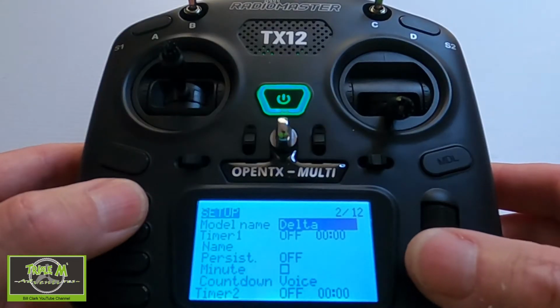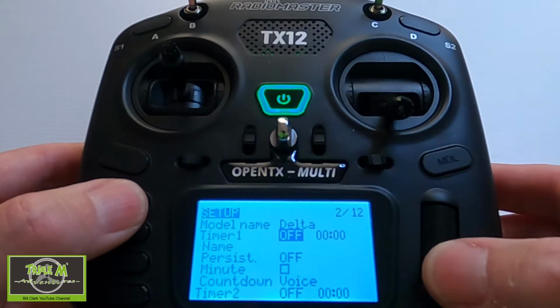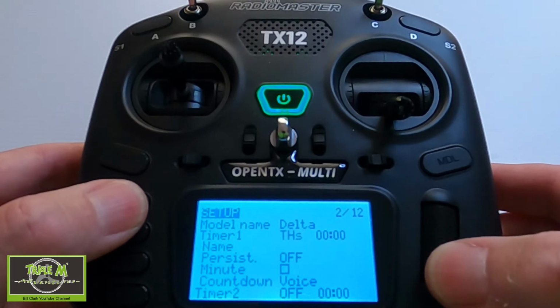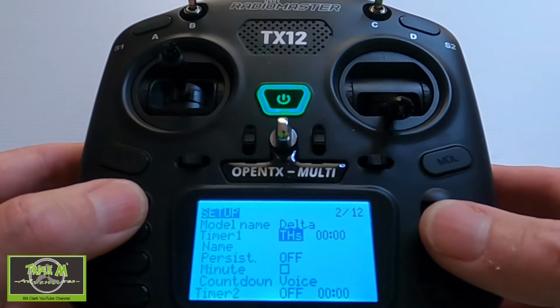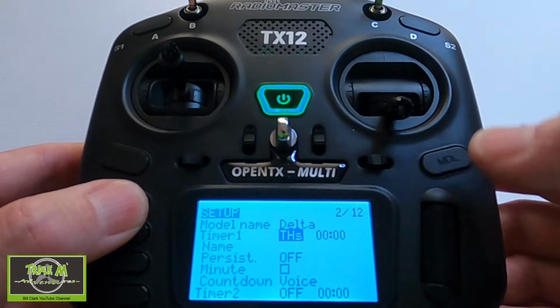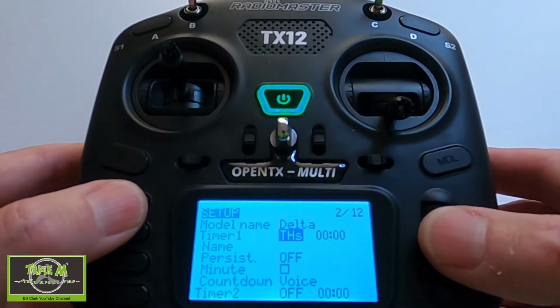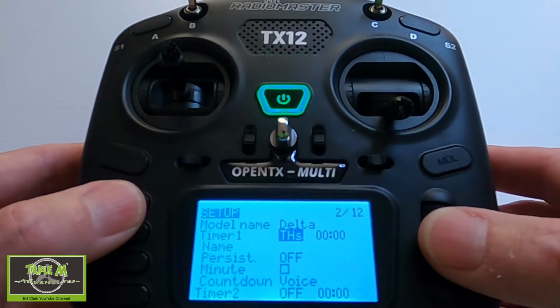Now let's set up a timer. We're going to go down to timer 1, click, and choose THS and click enter. Now this means that the timer will stop if we shut the throttle off and bring it into the back position. So if we were flying a glider and it's a thermal, we'd stop the motor, we'd be able to stay up a lot longer because the timer will only tell us when the motor has been drawing current from the battery.